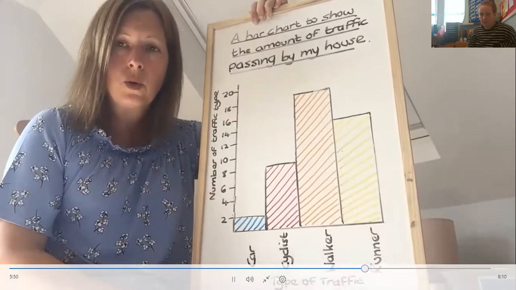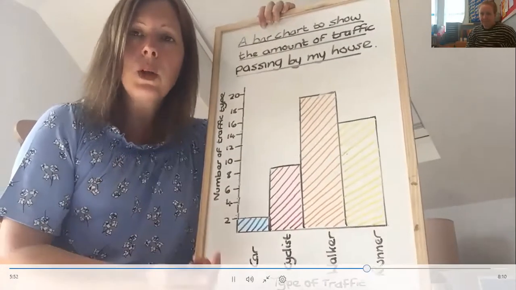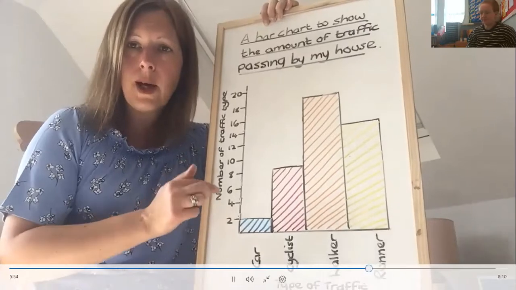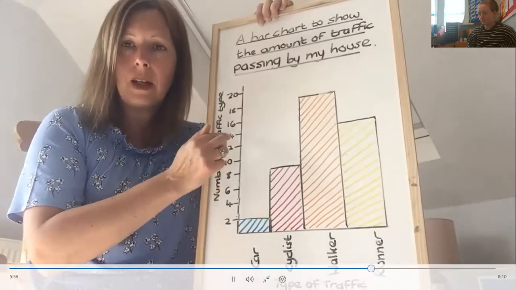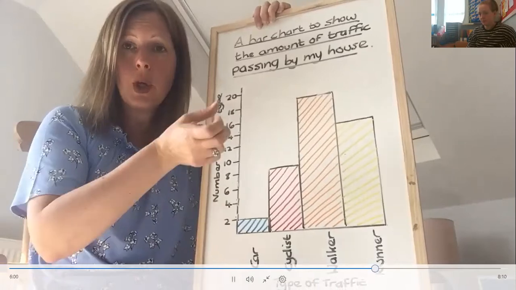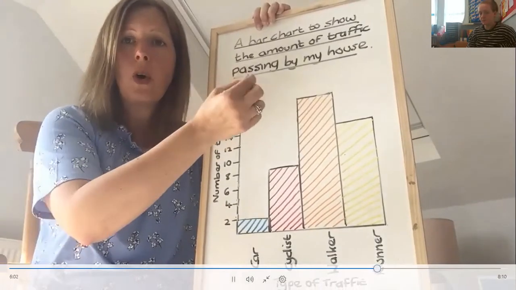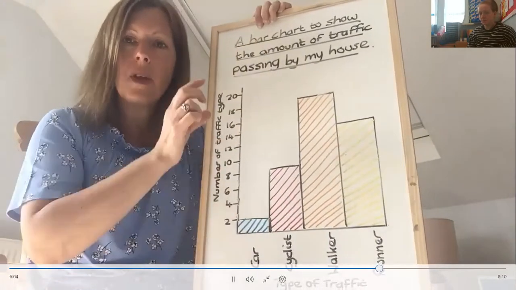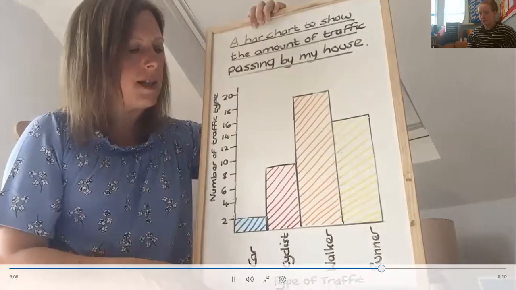on your graph. Remember, you will have squares in your books to help you to set this out nice and clearly and to mark your numbers on. So you might want to use 2 squares to mark on each number as you go up. So think carefully about how you're going to set that out.